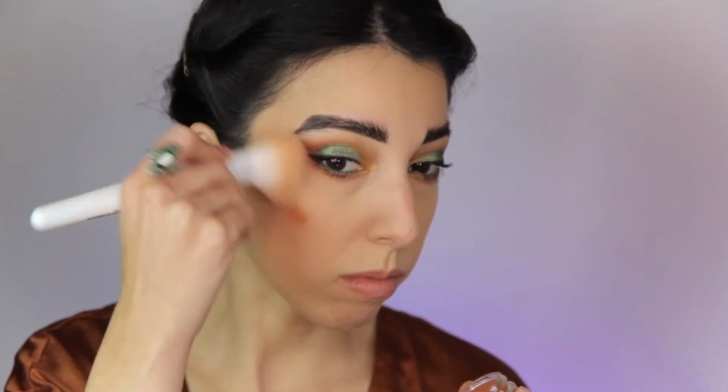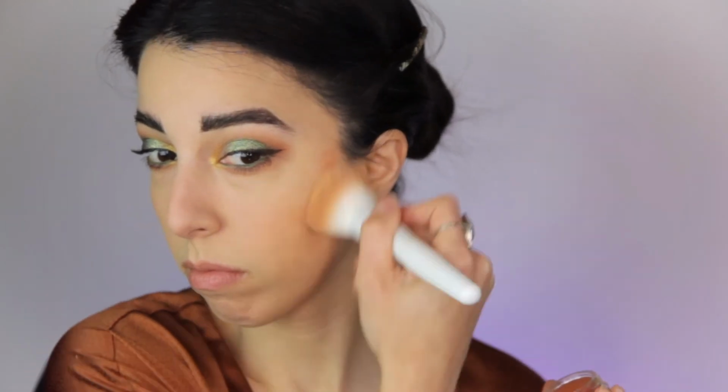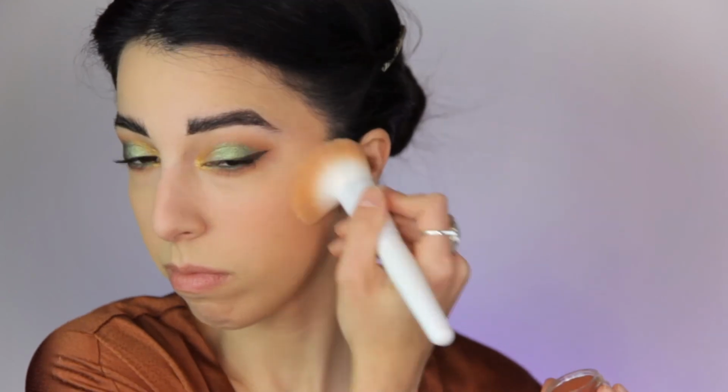So I'm applying one of the Phytosurgence Skin Spark blush bombs. Again, they're just my favorite application and formula right now. I'm obsessed with them. I find that I'm rarely reaching for other blushes because I like them so much. And in particular, this color felt like it really went with the original tan shade that I applied on my eyes. And I loved how everything just felt like it worked really well together. And again, echoed the color of my dress and the color in the eyes and the bronze and all the good stuff. I just was really happy with how this color palette all came together in the end.